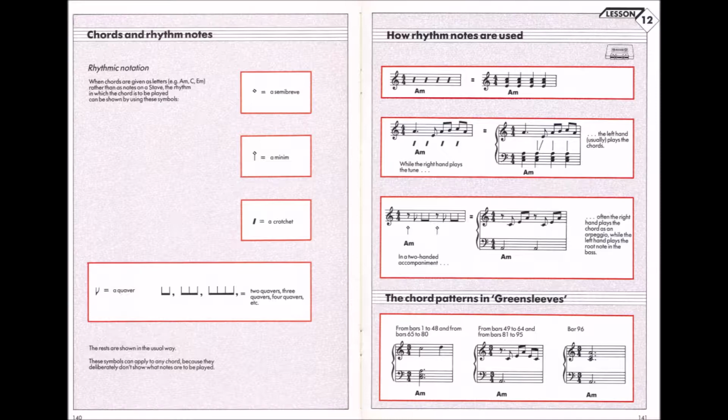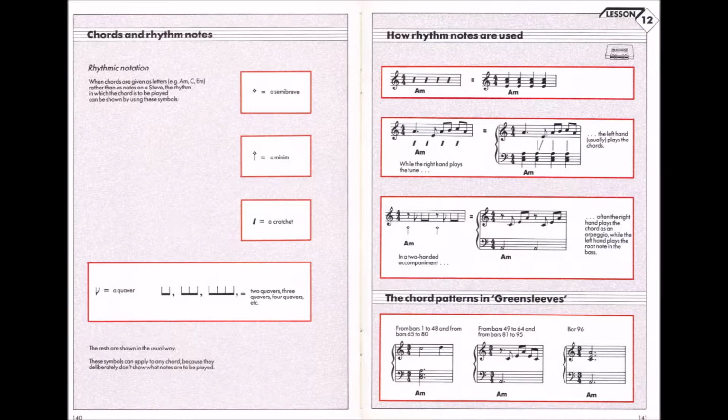But if the chord you're asked to play is shown only by its name, and not by notes on the stave, a problem arises. Exactly what form do you play it in? After all, you know from playing your rhythmic variations that any chord can be played in one of several ways. The answer, which you'll find on page 140 of your booklet, lies in a series of musical devices called rhythmic notation.